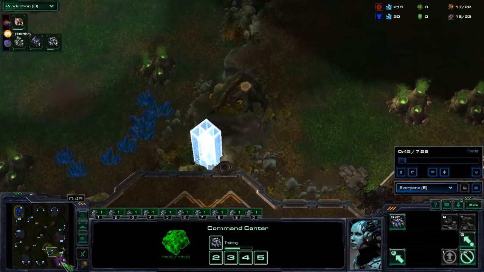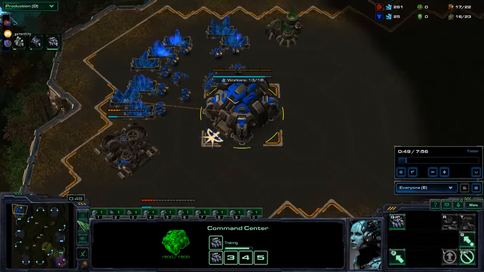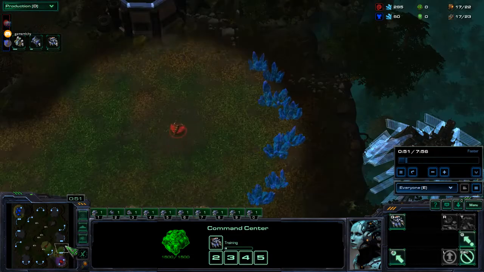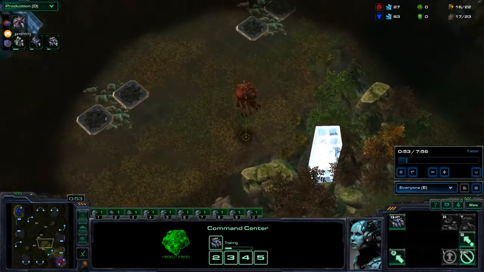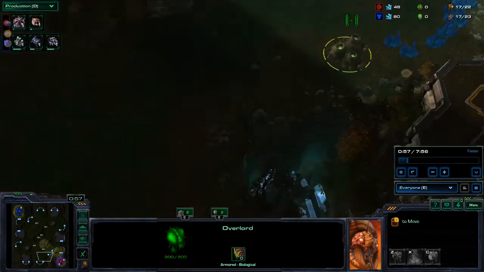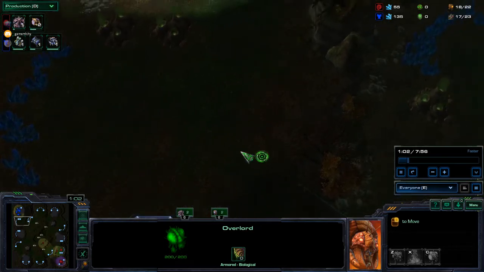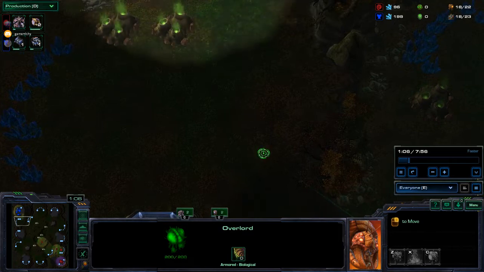Now, in terms of your first Overlord, on maps like this where there's only one way in and out of the natural and the main, your first Overlord is so important. And the reason why that is because you can see absolutely everything in the natural. Absolutely everything. From how many Hellions they make, how many Marines they make early on, and when they go for the Reaper eventually in the earlier game.